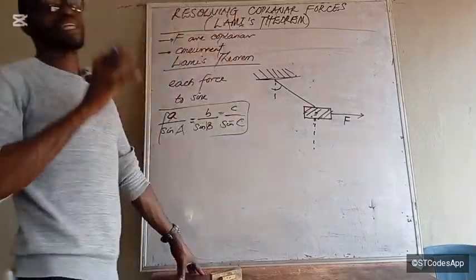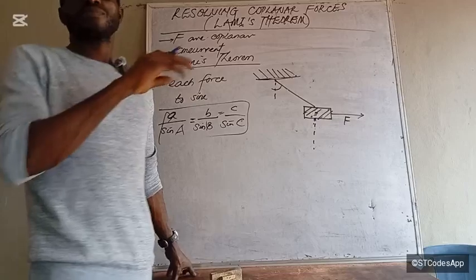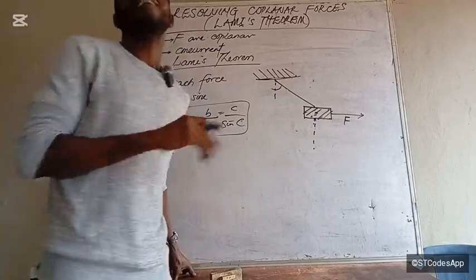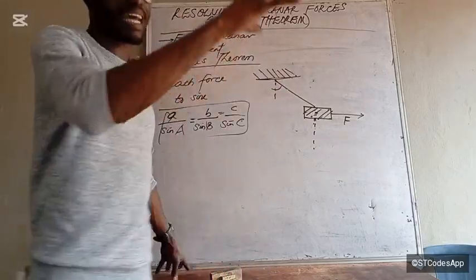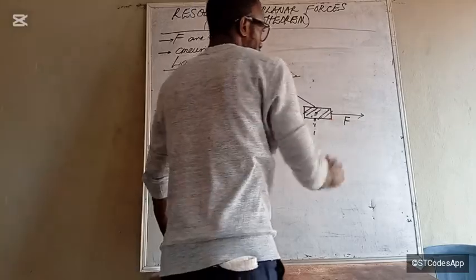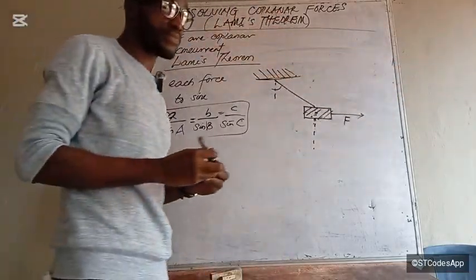First draw out all the forces that are acting on this body. We call it the free body diagram. Have you? Okay, free body diagram. So in the free body diagram, we should depict the forces acting on this body. The first force is the one that your hand is pulling it with. I hope you understand this system.